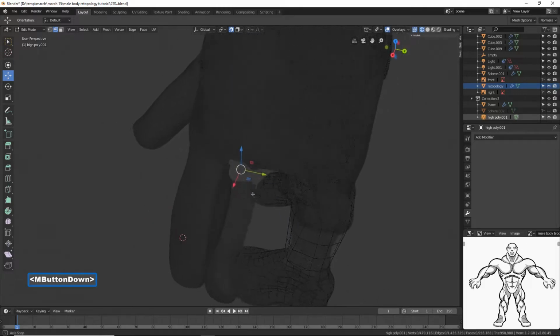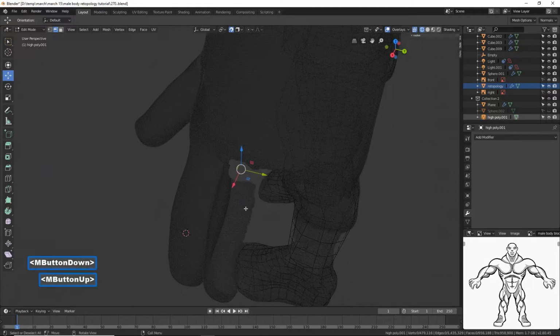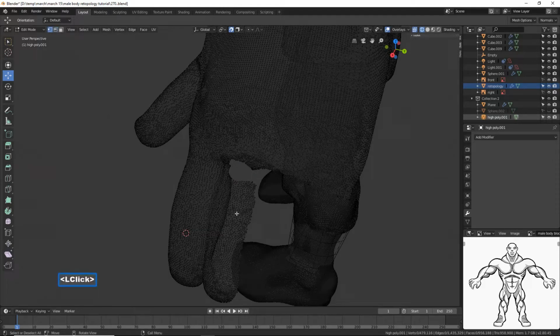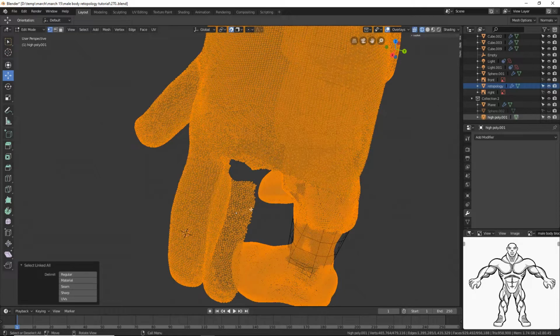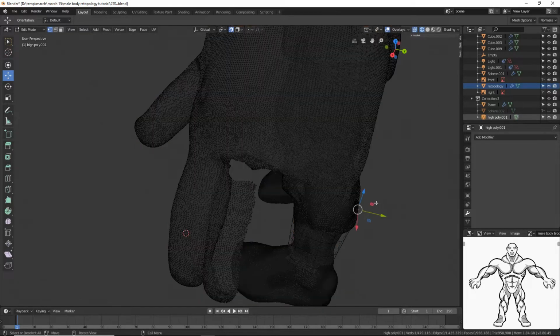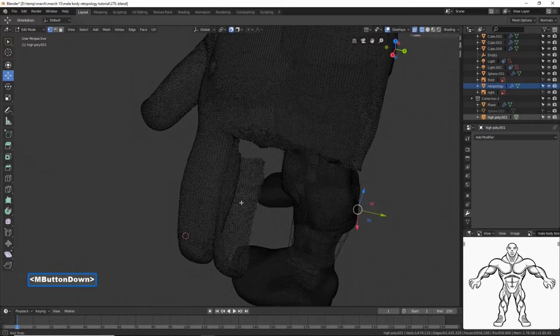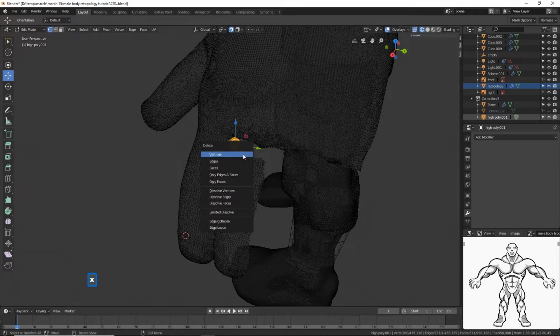What I'm trying to do is get enough space so I can just hover here. Then left click to select a vertex, then hold Control, then press L. Okay, so I still don't have enough, so I selected everything. So I'm going to hold Control while holding the right mouse button, draw a lasso select. I'm going to press X to bring up our delete menu, then choose vertices to delete.